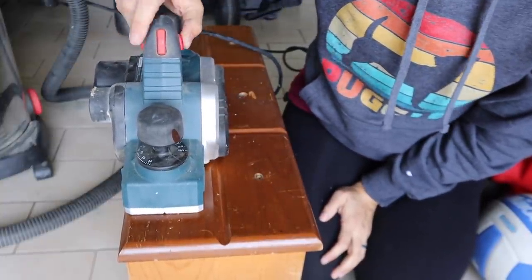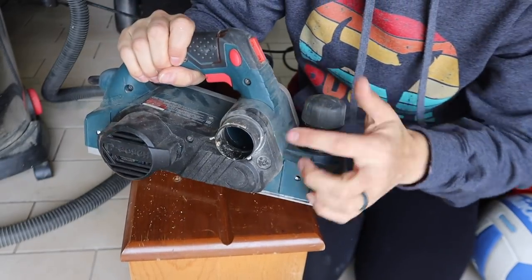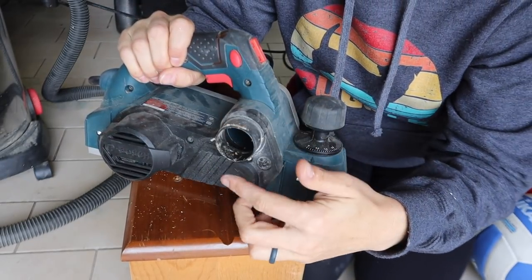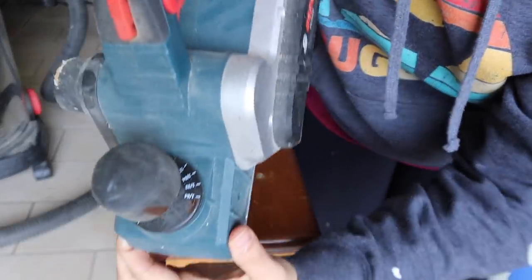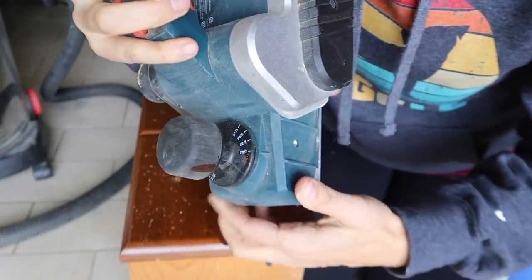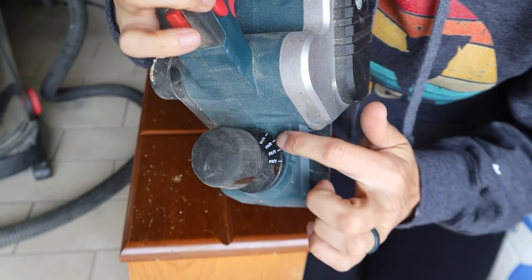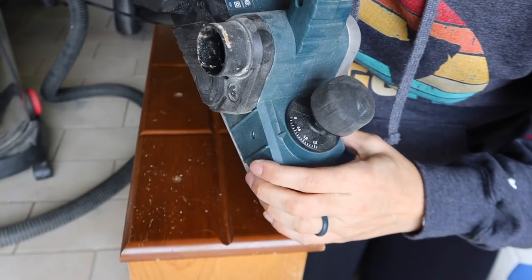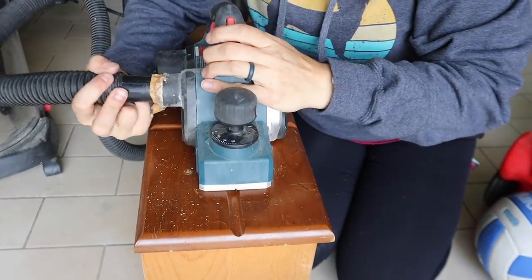Also, this is the safety trigger. You push that in order to pull the trigger and have it start. This is where I put my vacuum in. Some planers have it. This one is really nice because I'm telling you, you want to hook up a shop vac with it if you can. It gets messy. And then this is the gauge that tells you how deep your blade will go. So how much do you want to take off the surface?